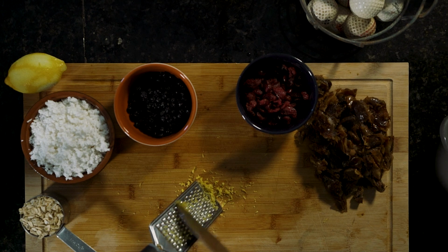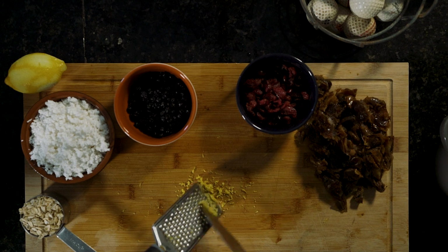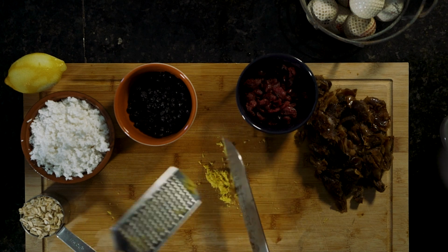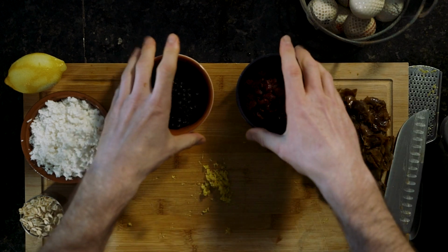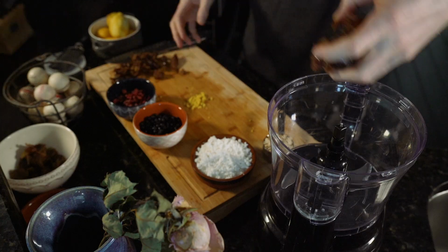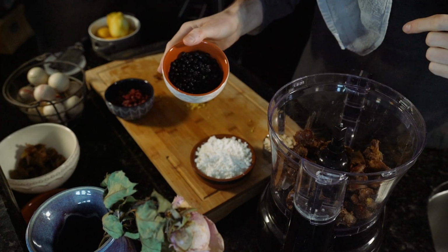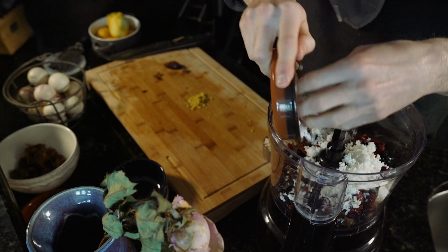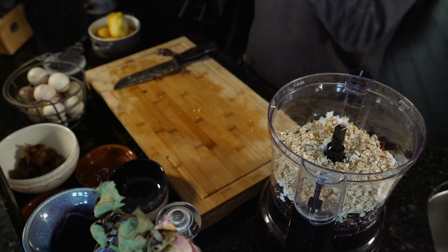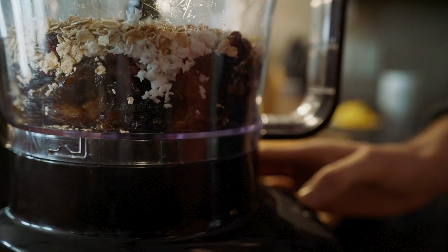Waste not, want not. I'm gonna get all these little lemon zest off the grater, make sure that we get what we need so it comes out in the breakfast balls. With the lemon zested, I'm ready to combine everything into the food processor. I'll add the dates in first, seeing as how that's our base, and then I'll follow suit with the rest of the ingredients. Once you have all the ingredients in your food processor, make sure the lid is tight.